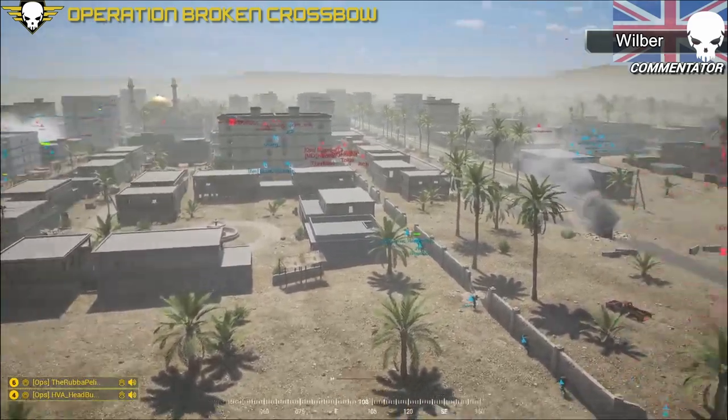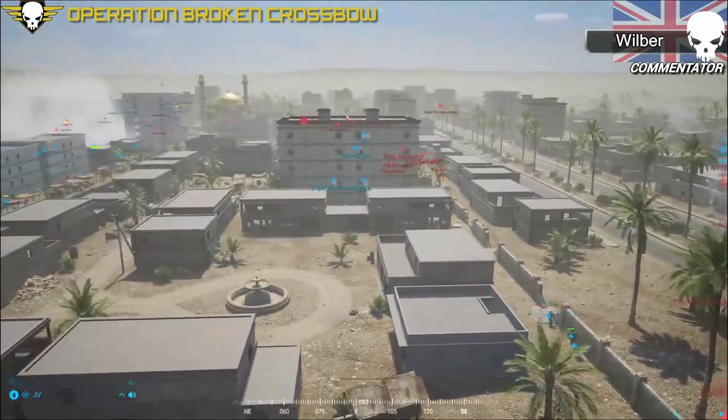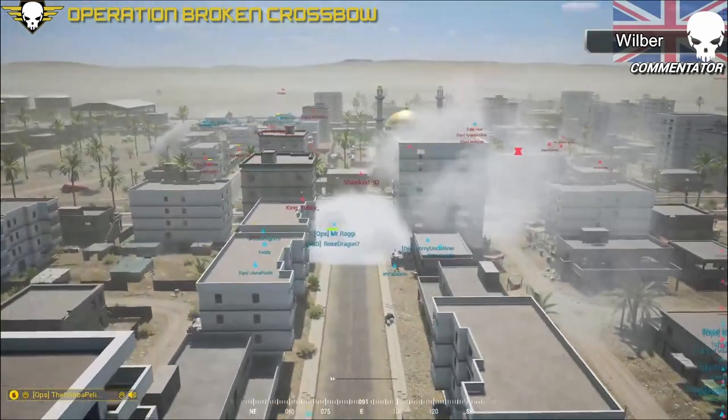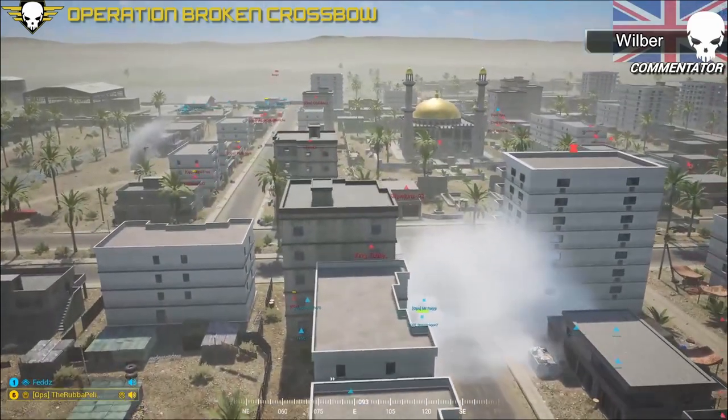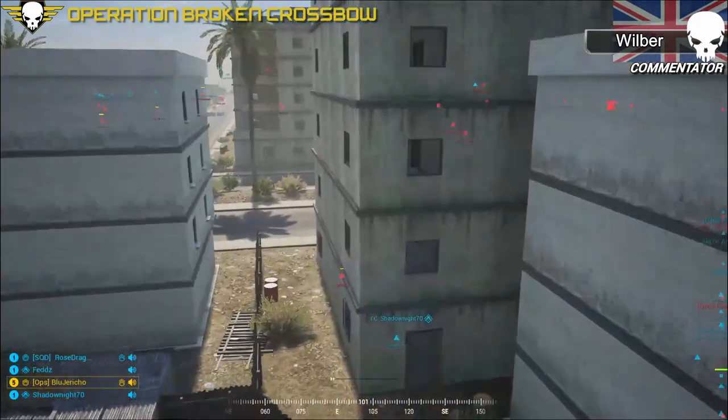Got it. 5 is command. Go for 5. 1 is coming in to support you right now. So just hang on tight. Copy, holding position right now. We're strong pointing in the whole historic building.